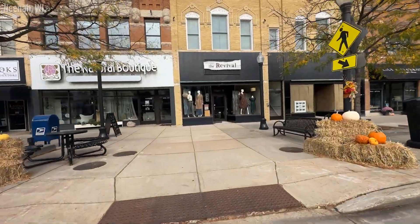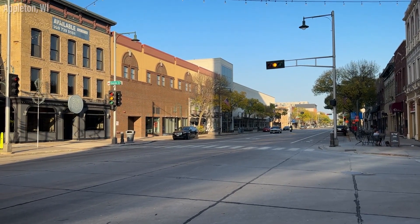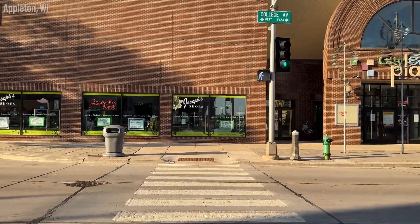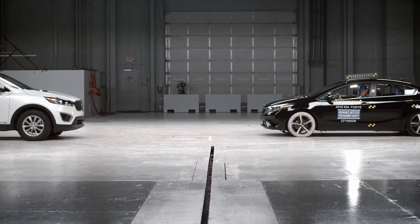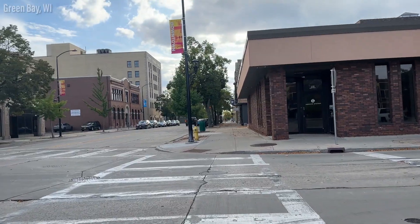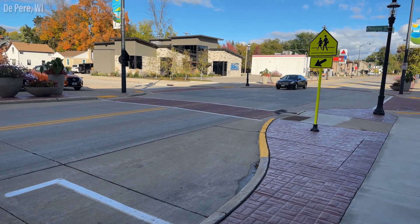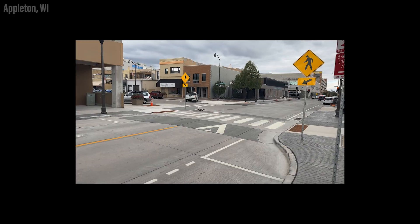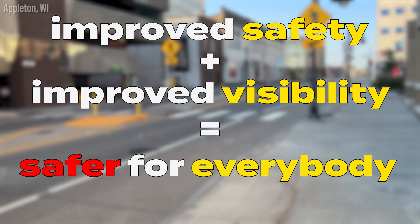Another reason this may be the case is because curb extensions have the ability to subconsciously slow down drivers. So it's possible that because drivers are already going slower, they find it less inconvenient to let a pedestrian cross. Another benefit I noticed is that curb extensions are more effective at giving pedestrians the padding that cars typically provide. If a car driver has a metal cage keeping them safe, the closest thing to that for a pedestrian is the concrete of a curb extension. With a typical crosswalk, pedestrians are more exposed for a longer amount of time. With curb extensions, they're given more time protected by the concrete. Putting this together with improved visibility, pedestrians are safer and car drivers have less guesswork to do.